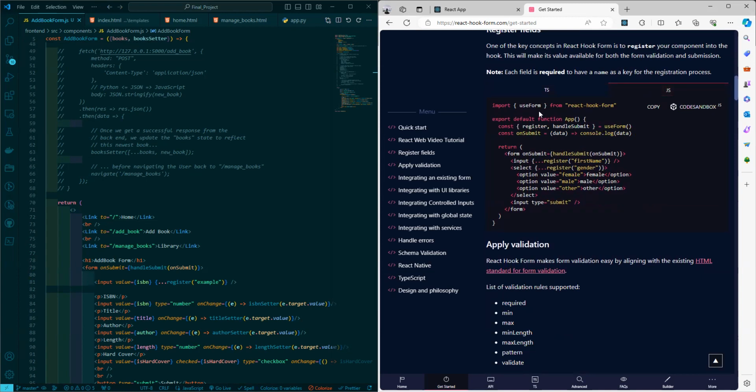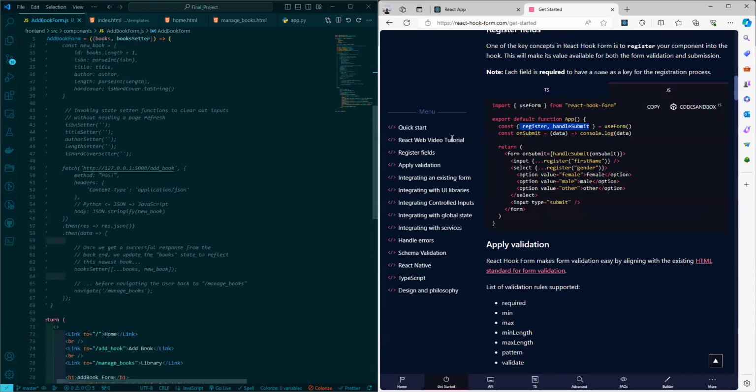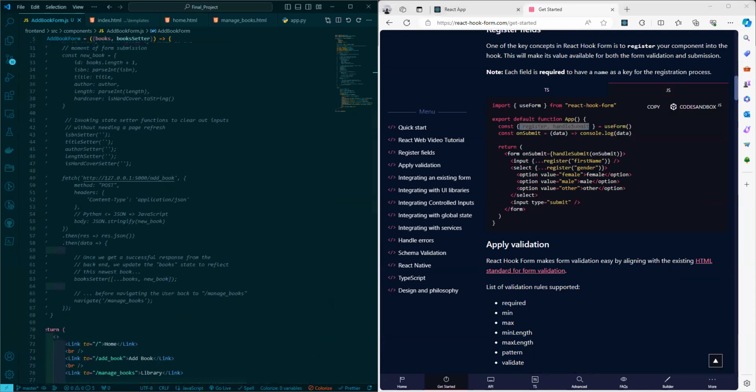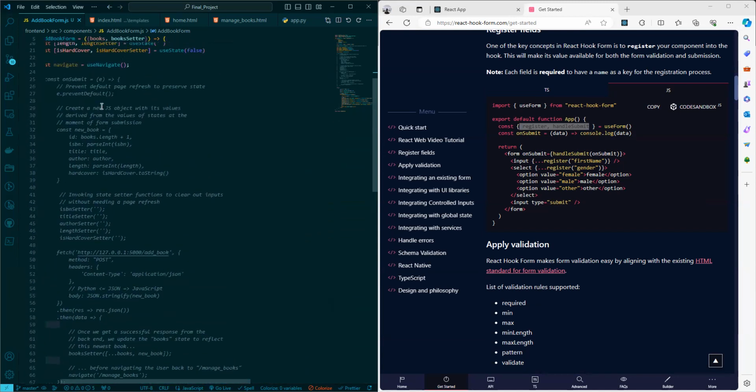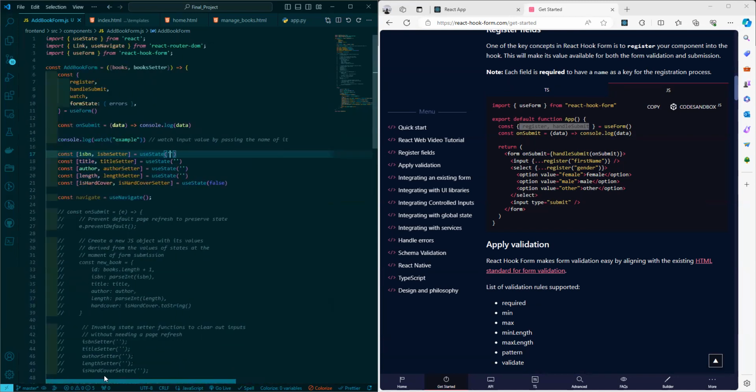Okay. In this case, on submit data, I see they have const register and handle submit from use form. So these are just different pieces that we're accessing using, again, this sort of variable assignment that we saw before, right? Over here, for example, when we set states, remember, if we go to the very top here, it should be right over here, this sort of syntax? We're assigning two variables, and we want those to be equal to the array that's returned by this invocation here.